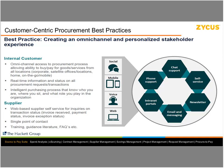And setting up this kind of ubiquitous access through an omni-channel environment also means that by giving everyone access, it doesn't mean you're giving everyone equal access. So personalizing that stakeholder experience is just as critical as being easily accessible, in that different stakeholders should have access to different applications or different content because of privacy concerns or based on their role in the organization. So it's very critical that the procurement tools, the technology that gets deployed, have the sophistication from a user management standpoint to be permission-based. Make sure your users get all the information that they need, but just what they need. If you have sensitive contracts, for example, certain key stakeholders should have access to those, whereas others shouldn't. So it's a critical component there as well.